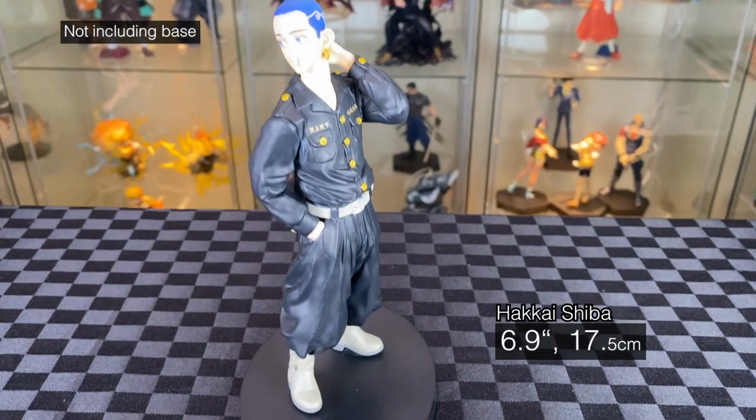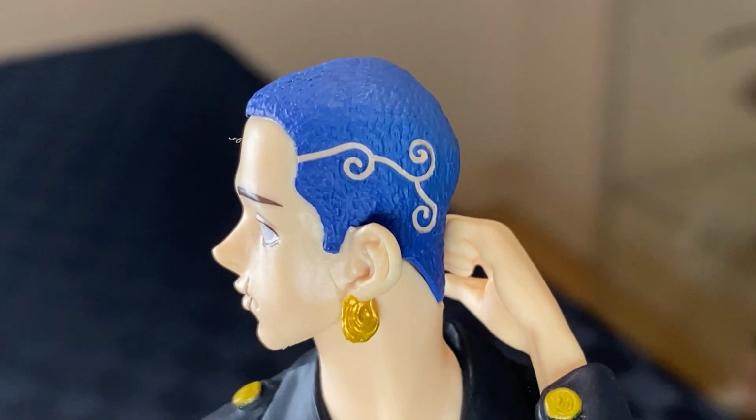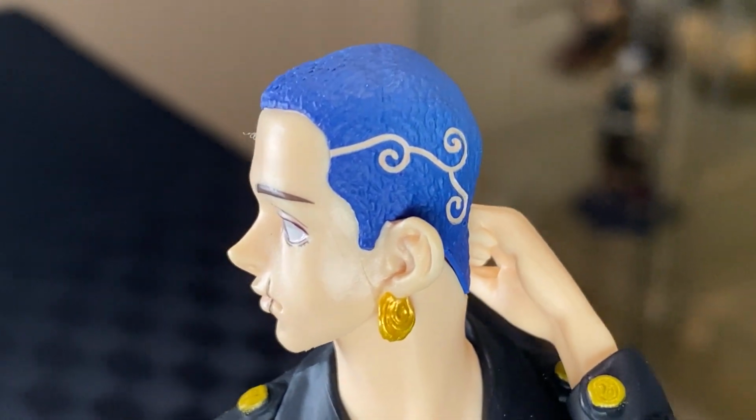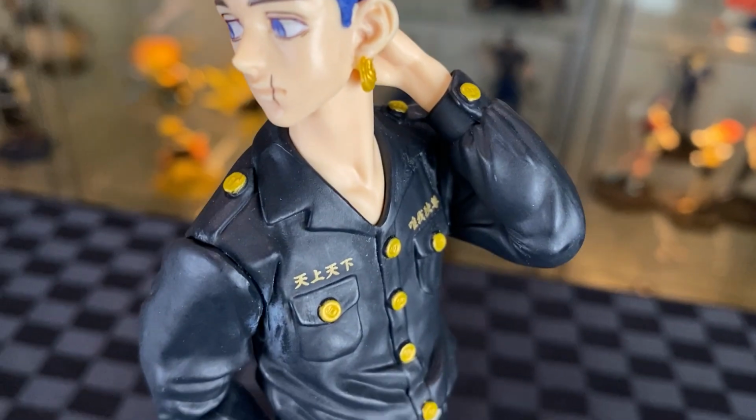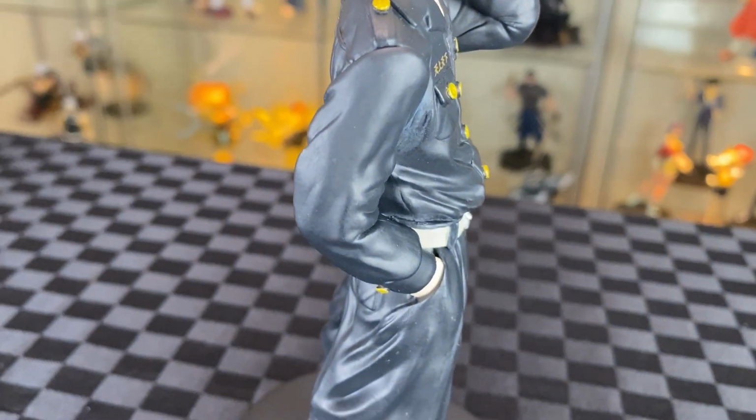We have Hakkai Shiba in a casual pose with his hand behind his head. On close up, you can see the clear cut of the design and grainy texture on his blue hair, with some neat details on his earrings. The only text is on his uniform, with the yellow buttons and the white belt, and the other hand is in his pocket. Really captured the bagginess of the clothes.